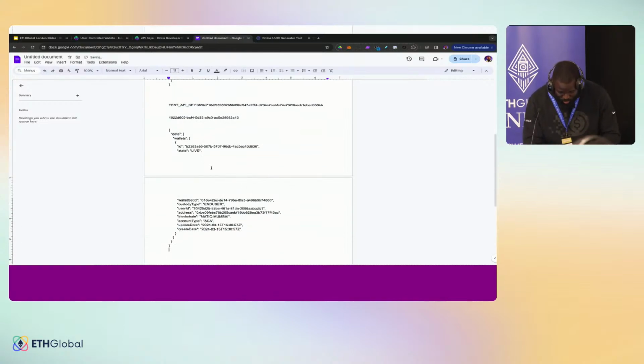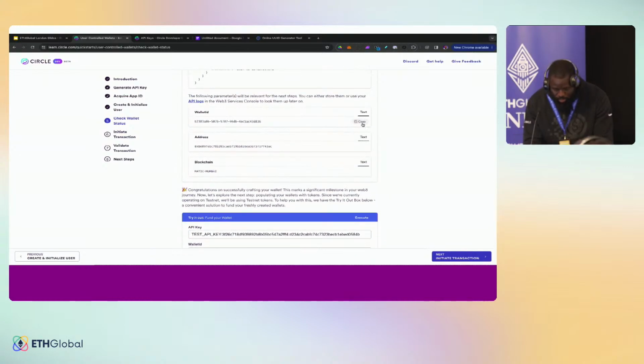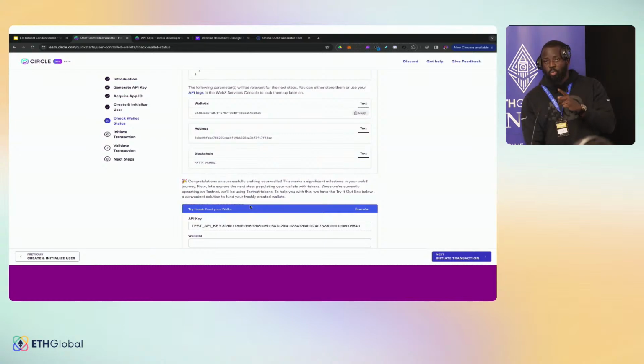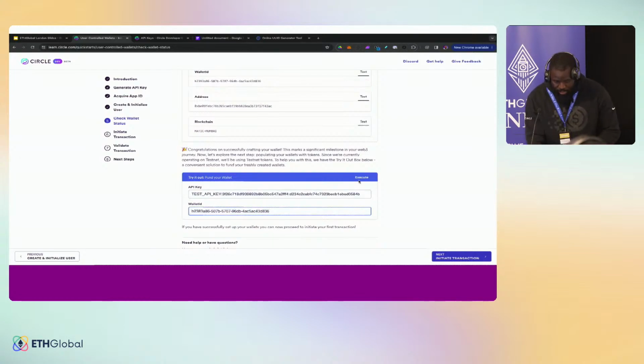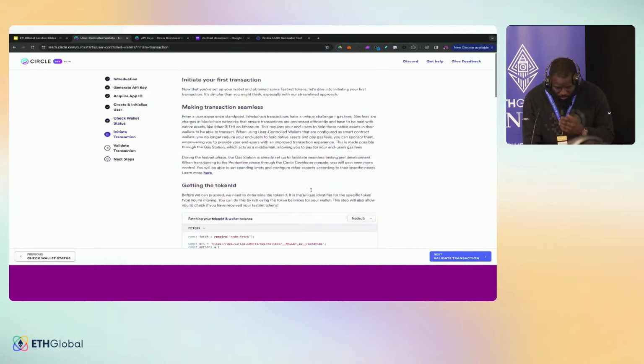I'm kind of walking through all this really fast, and I'll copy the address because we need to use the address to send a transaction shortly. So I'll copy the address, and then I'll put that. So we need the wallet ID, right? I'll copy the wallet ID right here. And the reason why you need the wallet ID is that this platform is built in a way that would offer you 10 testnet USDC for you to interact and understand how to use the platform. So I'll put in the wallet ID here and hit the execute button. And you can see that we've sent you 10 USDC so that you can play with that testnet USDC and transact, right?